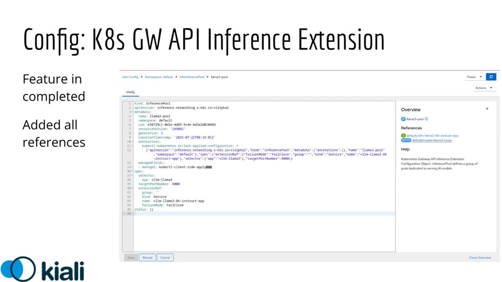We are also going to be able to see the reference for when these objects are referencing some HTTP routes. As you can see there in the reference, there are other objects included there. In this case, it was this HTTP route, so it's easier to know all the Istio configurations that are related with each other.